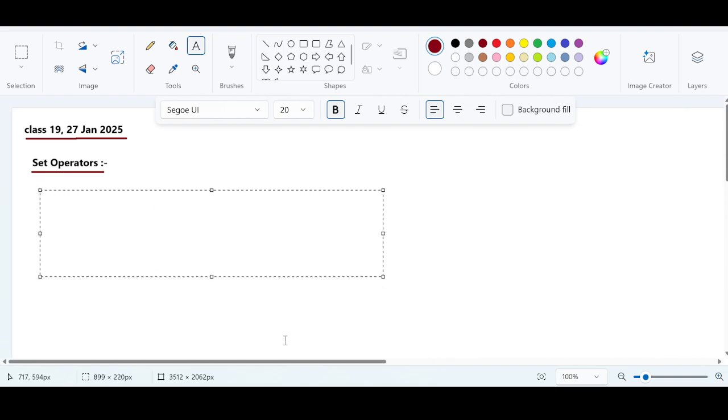Actually, you might have seen this concept during your school days, right? If I take a set, A equal to something, let me take a few numbers inside a set. This is how a set can be represented, right? So you can have some values inside your set. Let me take 10, 20, 30.